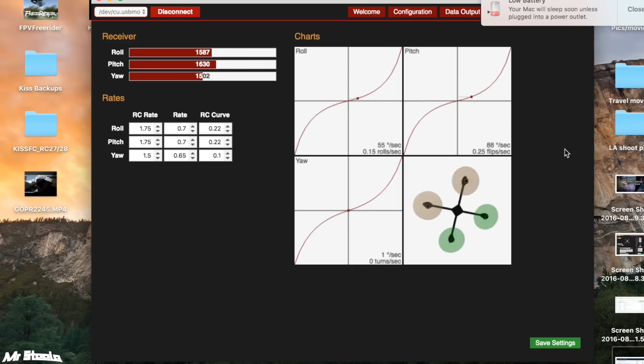I don't have a crazy roll rate, and the reason is that I want something consistent. Having a medium to fast roll rate is good, but with too fast a roll rate, you can't really get it doughy around the center of the stick, which is what I want, because I want it to be smooth and precise. The only real way to do that is to keep it a little bit doughy around the center of the stick, because I'm older and I can't get away with running very little expo.